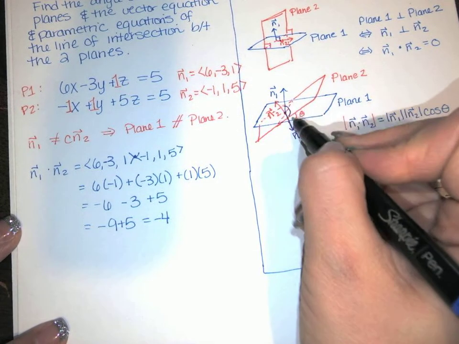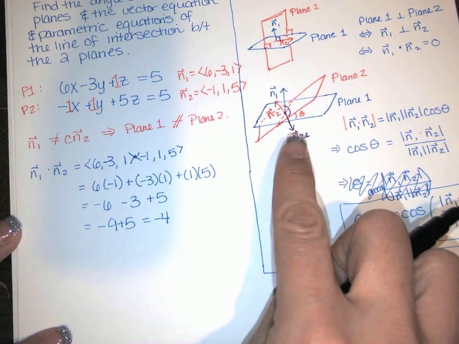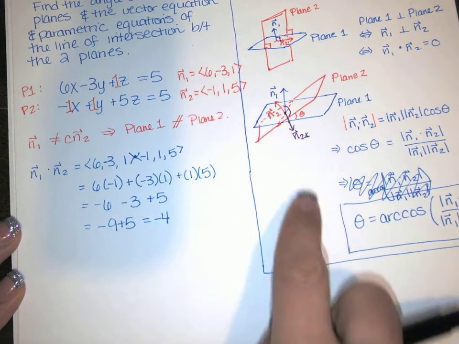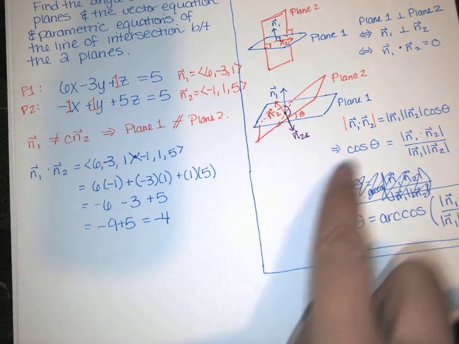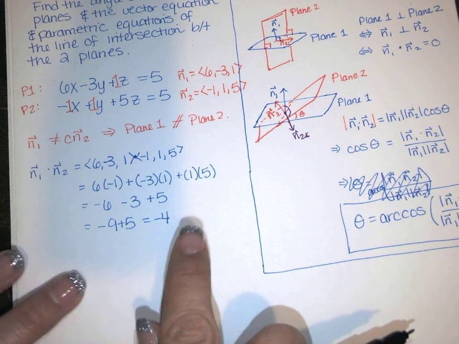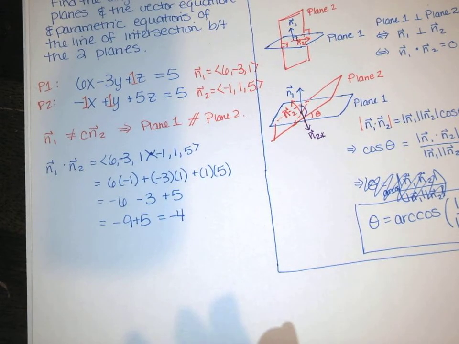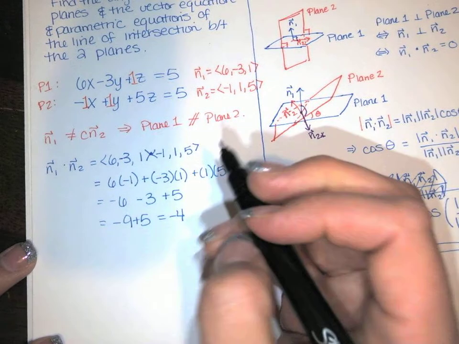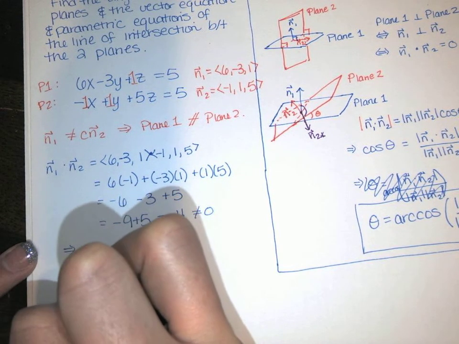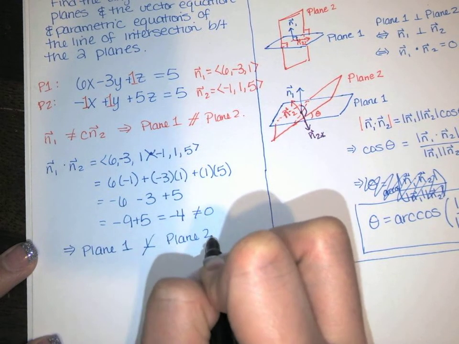So we're in this case. I don't want to be in this case. I want to be in this case. So I could just multiply the second vector by a -1 to flip it, and then take the dot product, and then use this formula to find the angle between the two vectors. Or we could just take the absolute value of that dot product and put it over here. So we're just going to take the absolute value. Notice that the dot product's not 0. Since the dot product's not 0, that means the two planes are not perpendicular to each other.